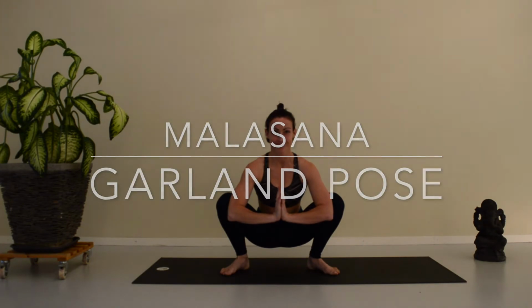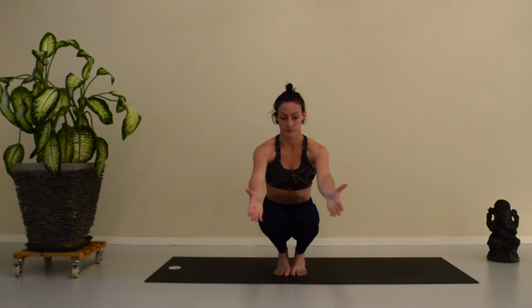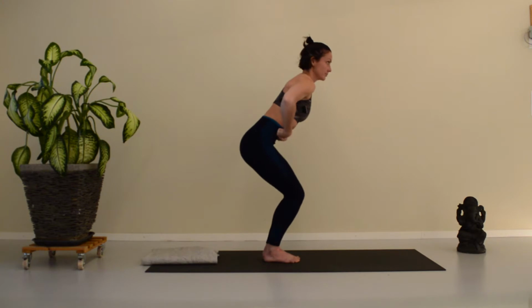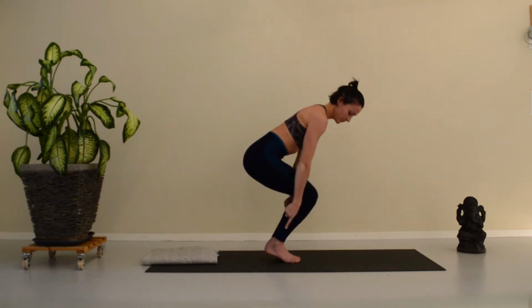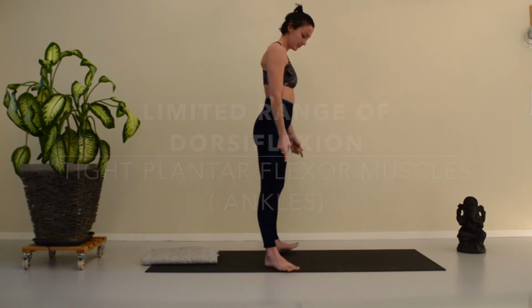Malasana pose. The full version is knees together with heels down. If you do active sports like me and you're a runner, it's very hard to get the heels down with knees together, so I have to raise the heels up. Also taking the feet a little wider.